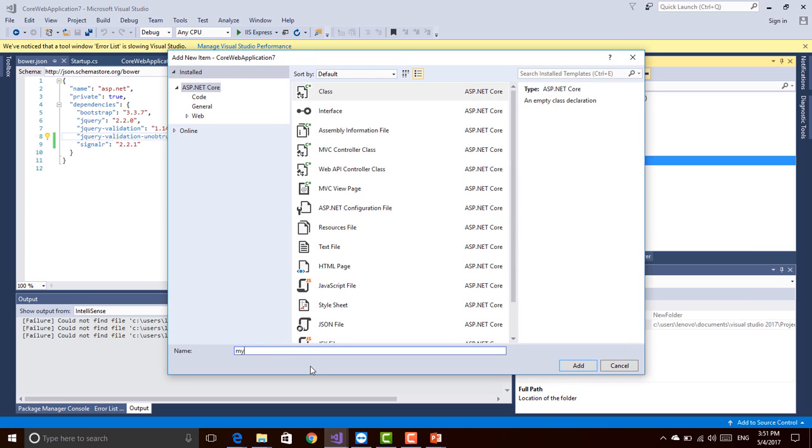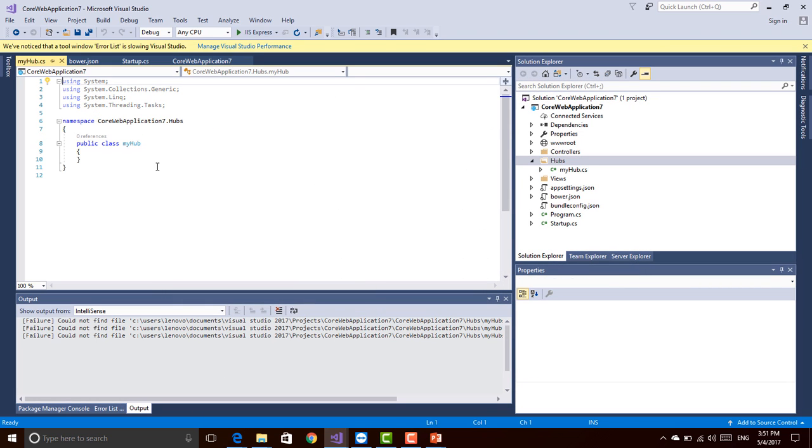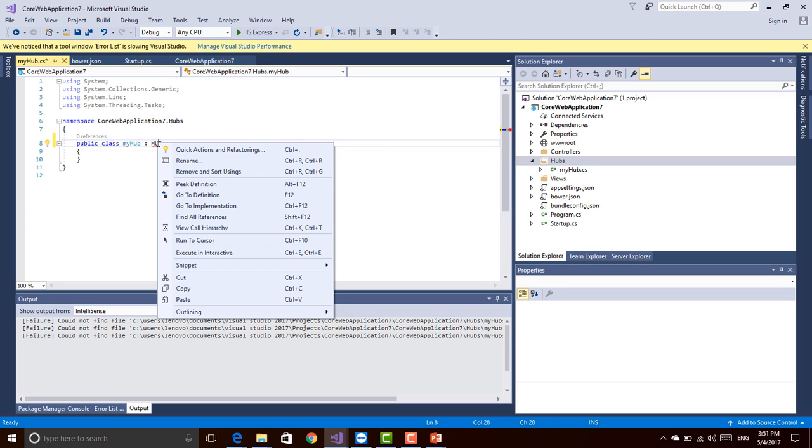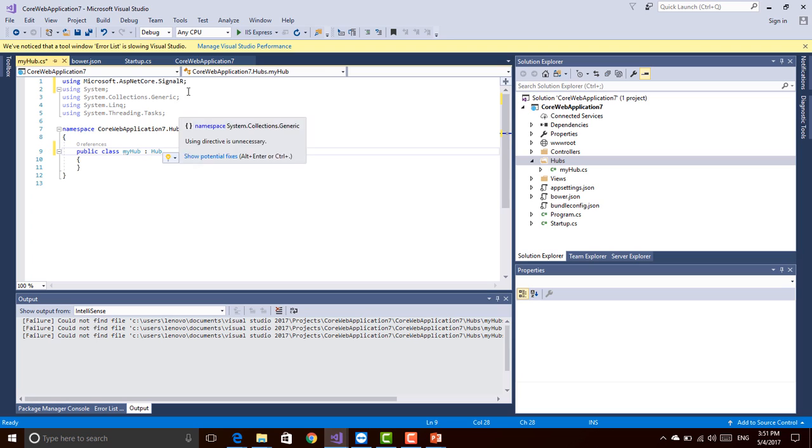I will call it MyHub.cs. Now the next thing I need to do is extend this from the Hub class of AspNetCore.SignalR. So I will import the necessary package or namespace.